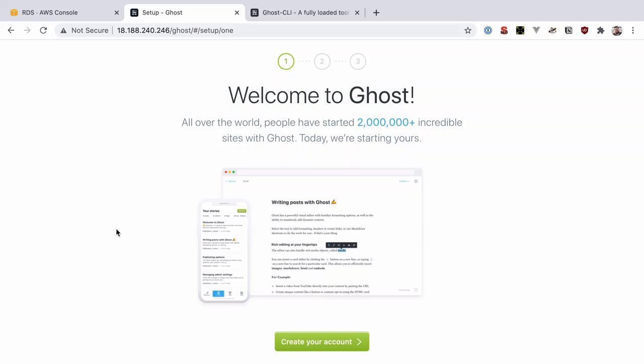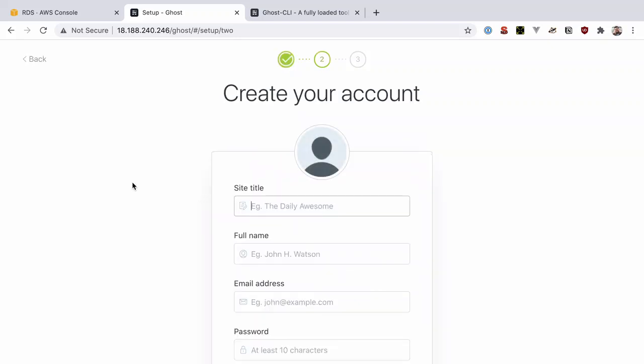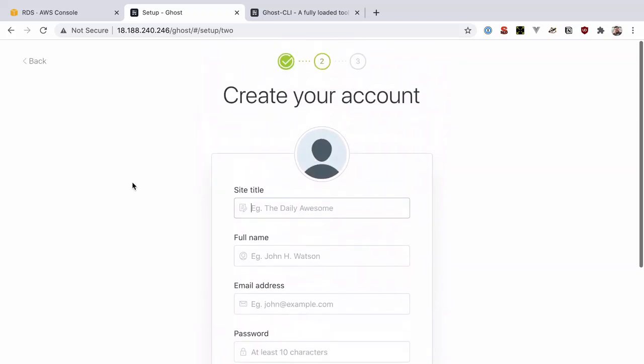Well, we made it to the Ghost setup wizard. That means we've successfully installed Ghost on our server and it's connecting to our database. And if we wanted to, we could go ahead and walk through the account creation process and actually get our Ghost site up and running. I'm going to let you do that since this is your Ghost instance, but I want to leave you with some resources on where to go next and some places that you might need to troubleshoot down the road.